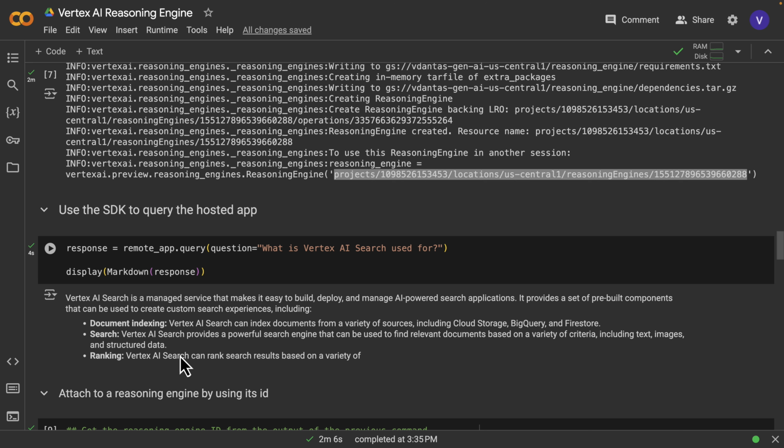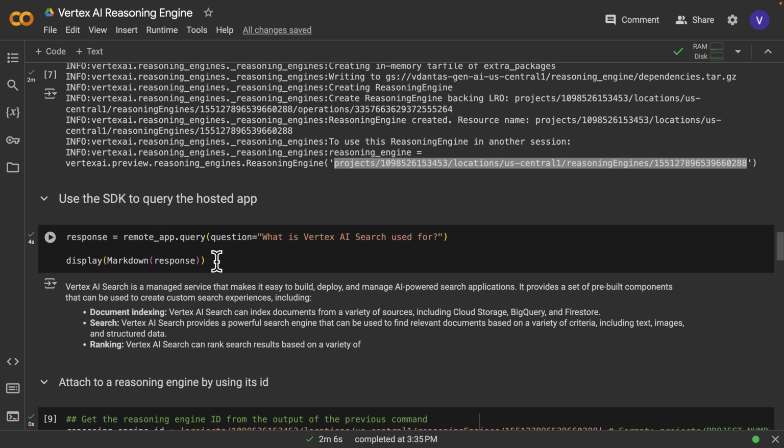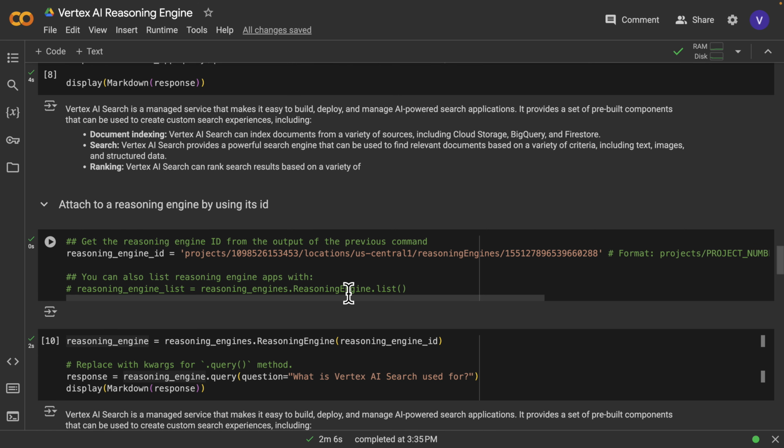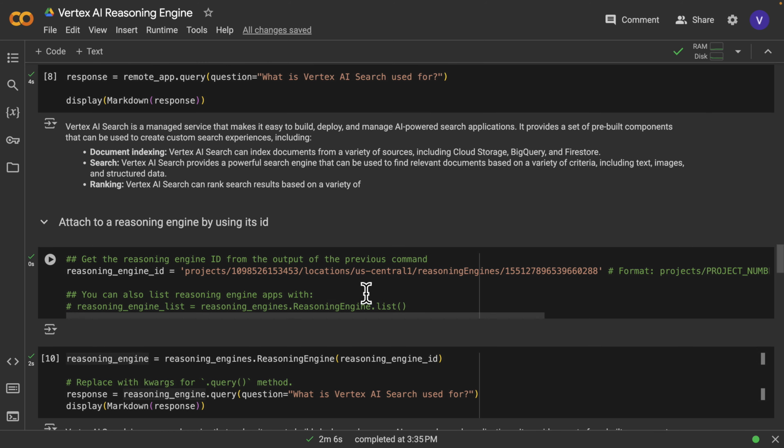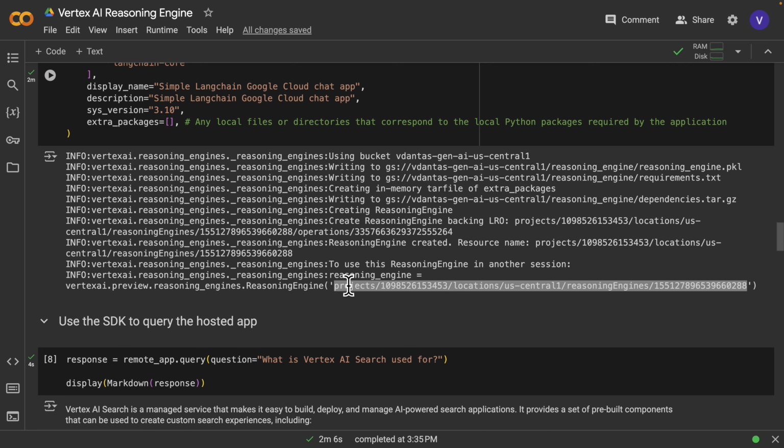So I can invoke it by calling the query method in the object, and I get the response just like I did before. And if you want to call this from an external application, an external system, what you can do is that you can attach to your application by its ID. So you can find the Reasoning Engine ID as the output of the create method.